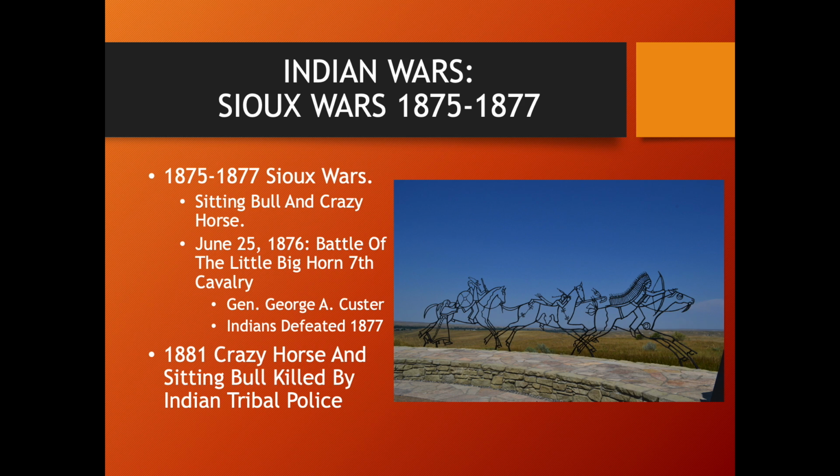News trickled back to Washington, D.C. on July 4th. And this instituted a change from the Quaker peace policy to one of extreme force of trying to get the Indians back on the reservation almost with any means possible. Crazy Horse and Sitting Bull were arrested and killed by Indian tribal police, by other Indians. So there was a lot of conflict, and it caused a lot of disruption in the West, and certainly the defeat of an American Army regiment caused a lot of internal problems for Americans in their dealings with Native Americans.